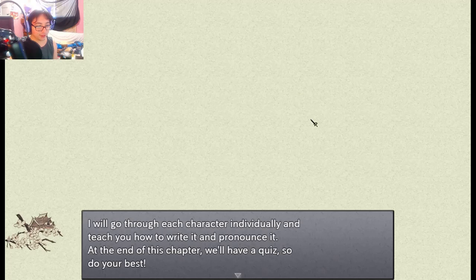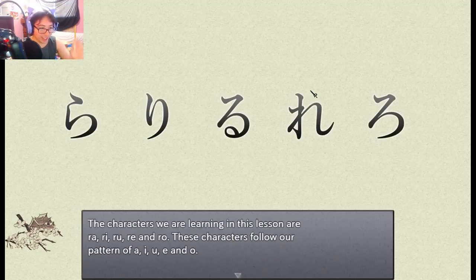I need to open a new page because we're learning a new set. So, what are we learning? Because we're on M, correct? Wait, no, it says five new letters. We're almost done, by the way. We've almost learned the majority of the basic letters, and at some point I wonder if the game's going to teach us the combo ones. Okay, this should be the last actual set, because ya and wa, and then n, if I remember correctly, are just a few letters. The characters we're learning this lesson are ra, ri, ru, re, ro.